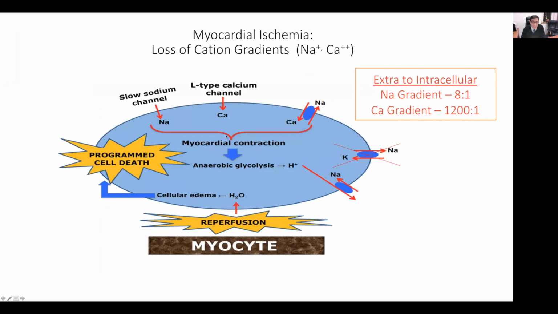Calcium entry into the myocardium is what causes contraction, which is the force that's generated to make the heart beat. But we also have energy requiring mechanisms to pump this calcium out. During ischemia, energy is lacking, and so calcium entry is no longer pumped out, and that causes activation of all kinds of mechanisms which lead to cell death, either acute infarction or programmed cell death or apoptosis.